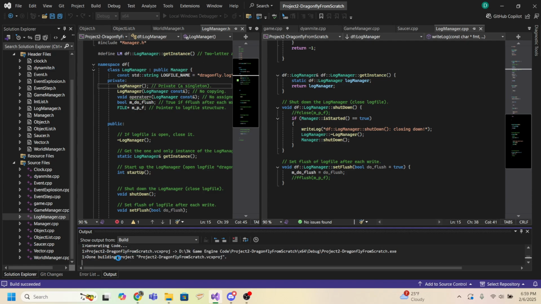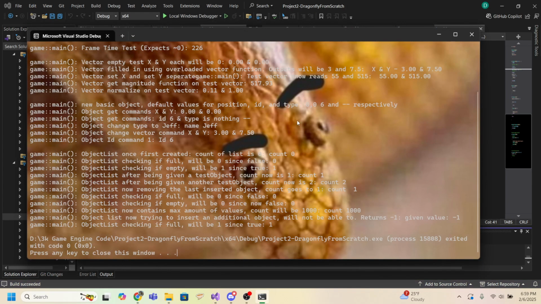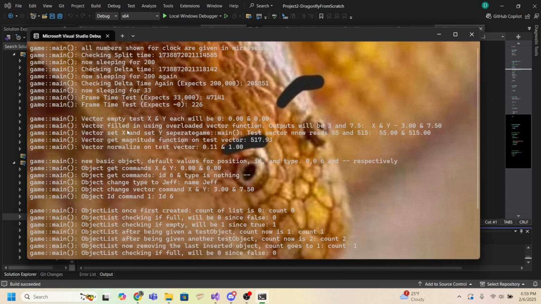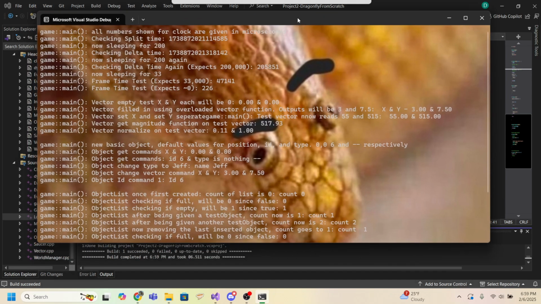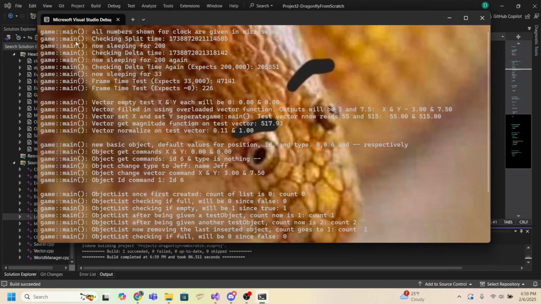As you can see, everything works perfectly well. There are no errors. And now, within my command window here, we possess all the functionality I have written, each of which shows all the numbers for clock or microseconds. Each of them relatively look good. This does look very nice this time. I'm happy with these outputs.